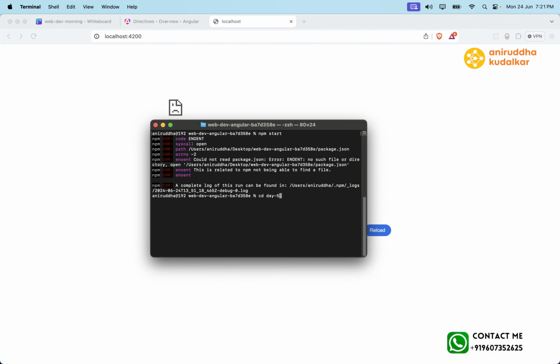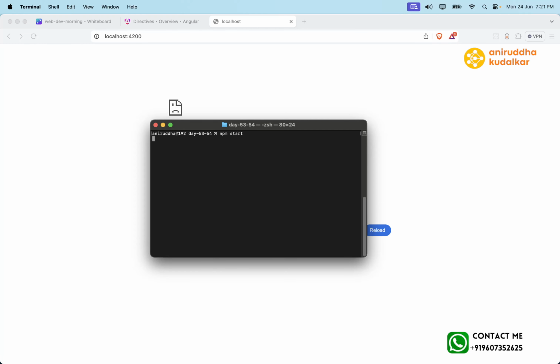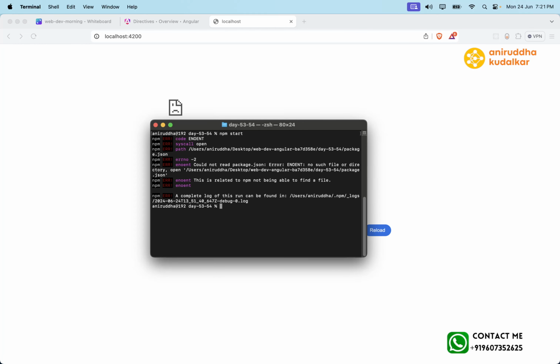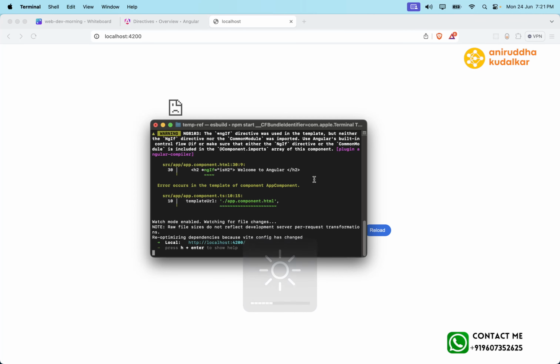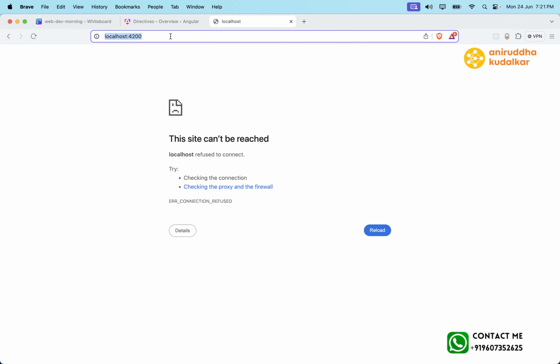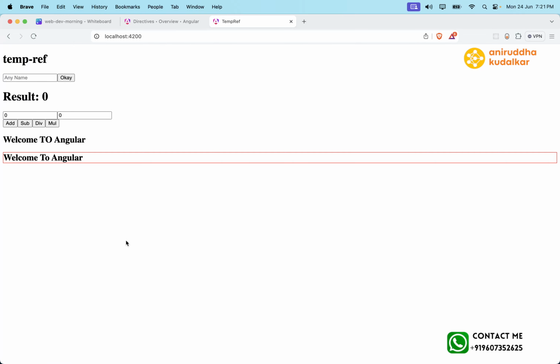Day 5354, npm start. The template reference is also covered here. npm start. Okay, refresh it.